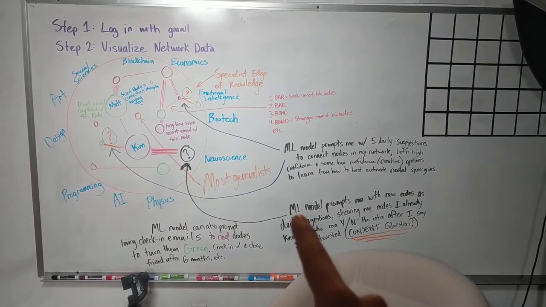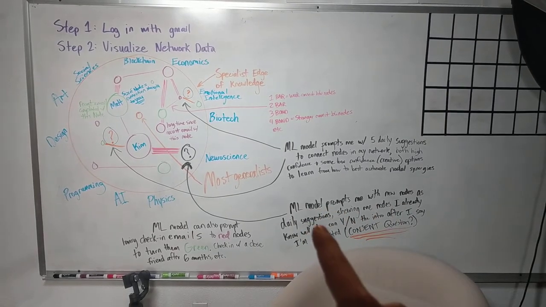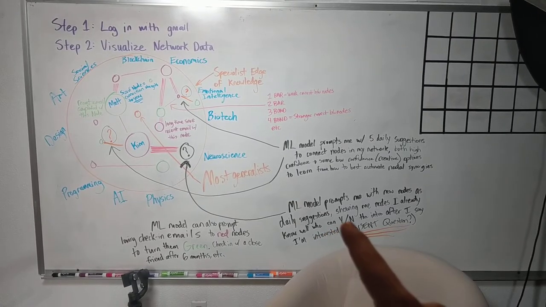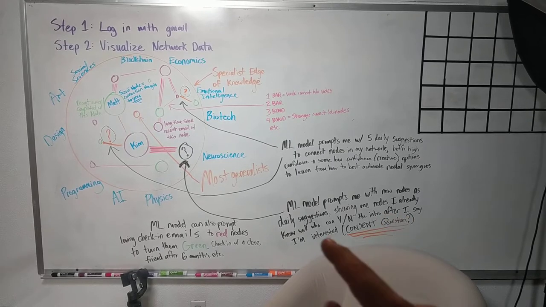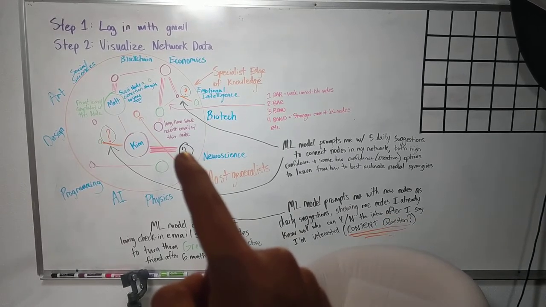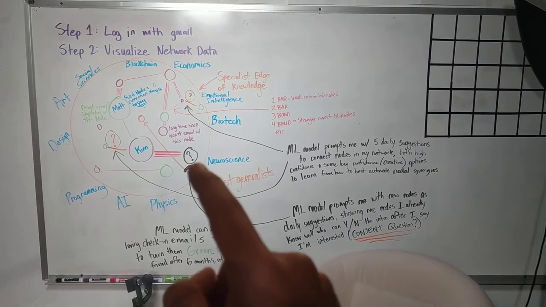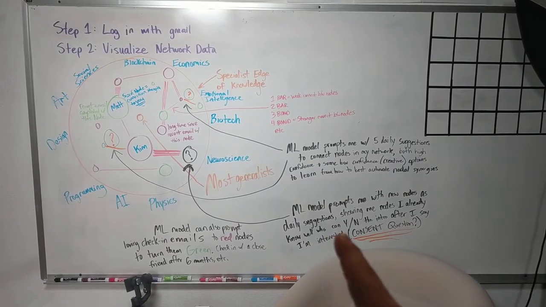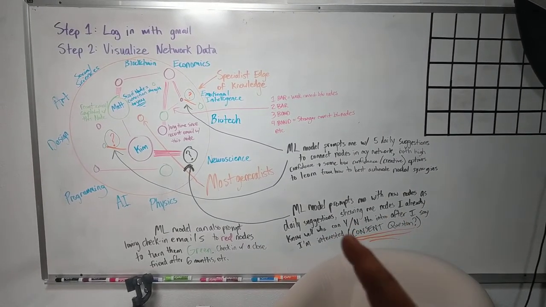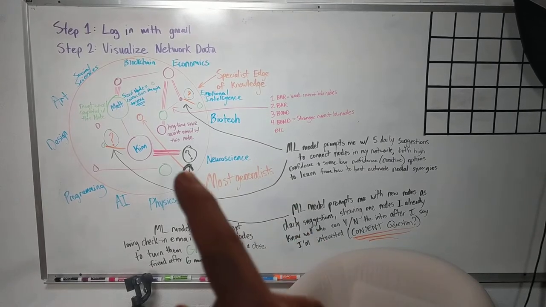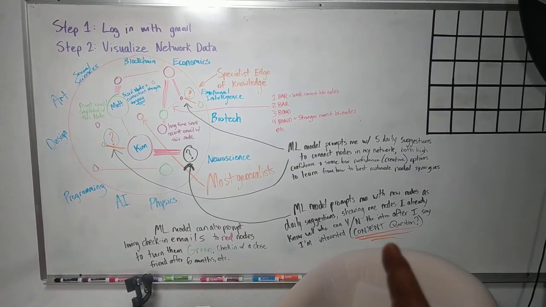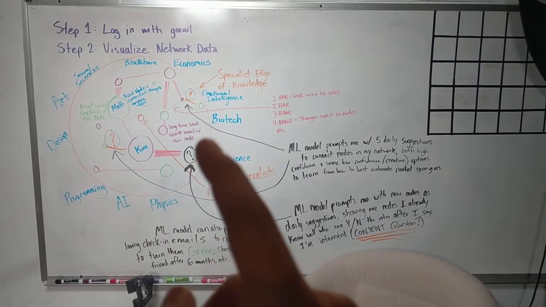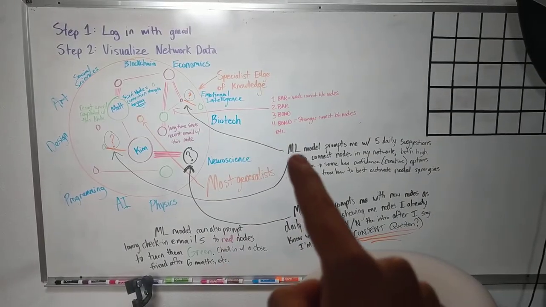And then if you follow this question mark out, you see that this is where the machine learning model prompts me with new nodes as a daily suggestion, showing me nodes I already know well, who can yes and no the intro after I say I'm interested. So meaning this node is an ML model predicting I should connect to it. And then it's also showing that Kim's got a quad bond to it. So then it's like, do you want to connect yes or no? And then the question would be, does Kim get prompted and then select yes or no to introduce Alan to this question mark node? And so this is kind of about the consent question and stuff. Or should this ML model just predict that Kim should be connecting this node to Alan?